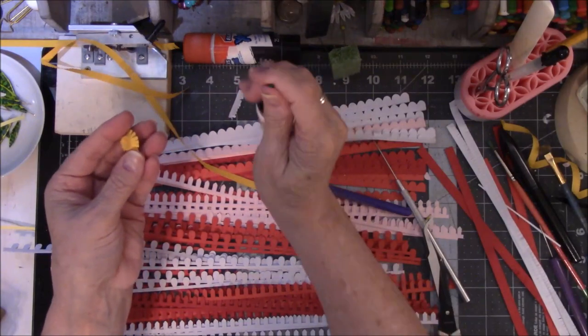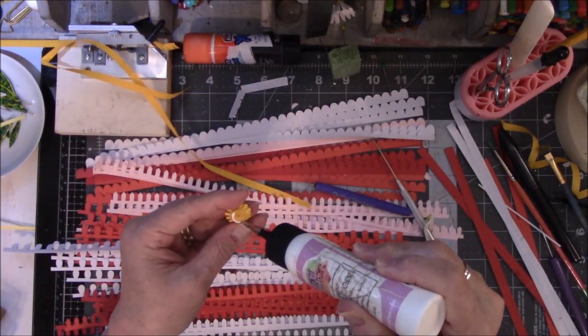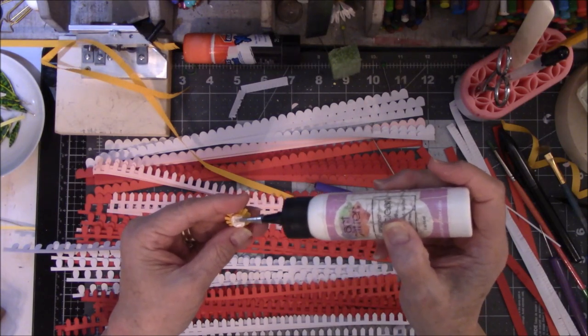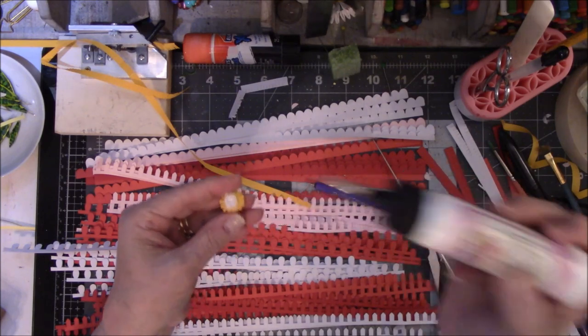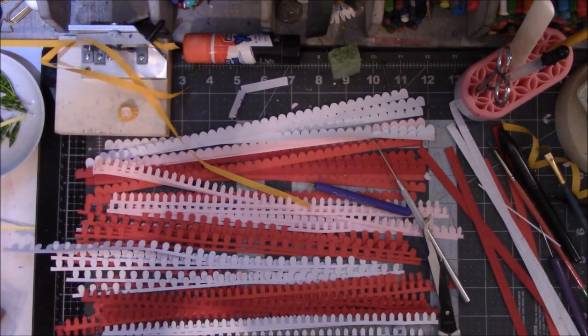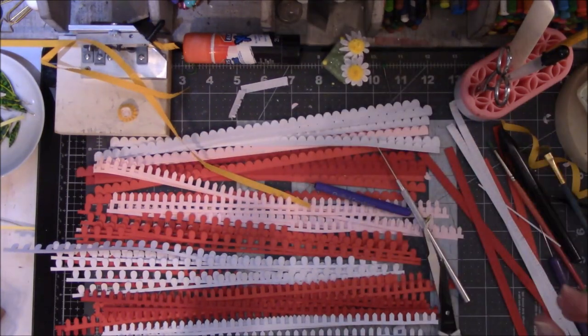So you probably should always glue the bottom, so it doesn't come undone later, because you're going to hate yourself because it'll be a bear to re-roll. This is the voice of experience speaking. So I just glue the very bottom of it and then I just leave it upside down. It takes 15-20 minutes for this art glitter stuff to dry. It's like no time at all.